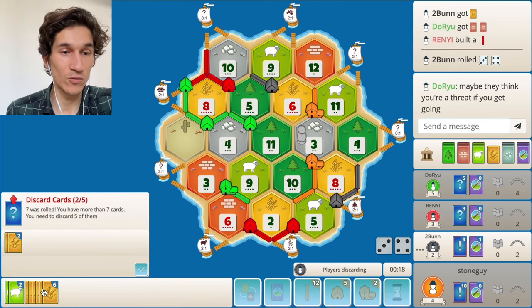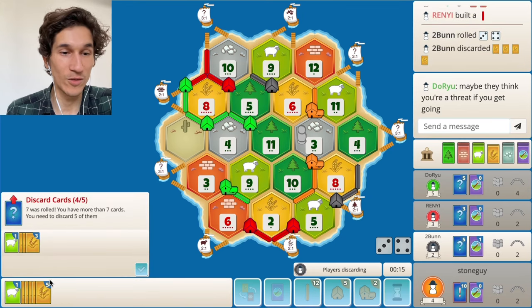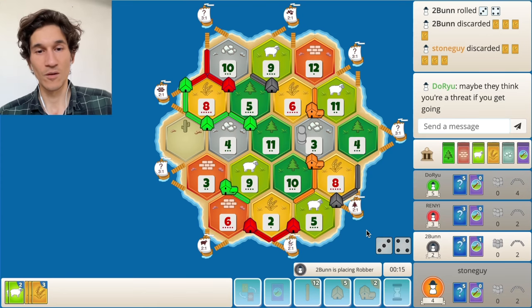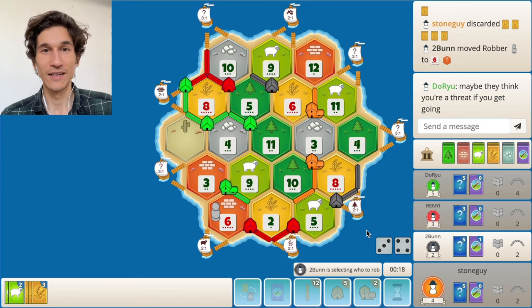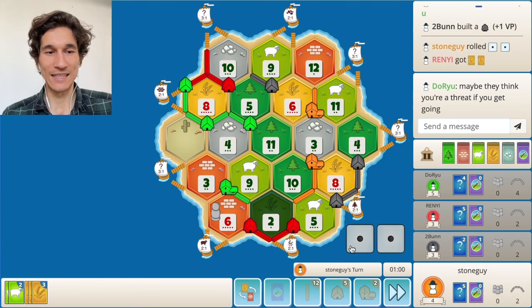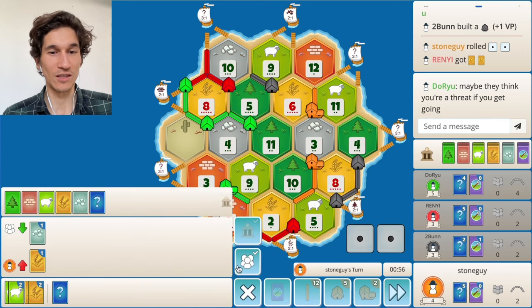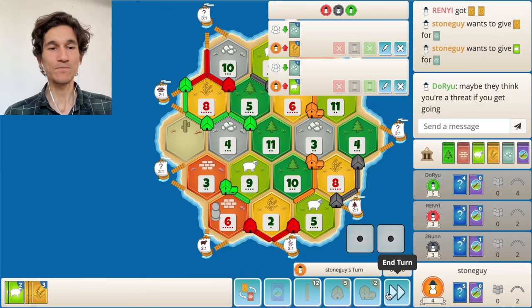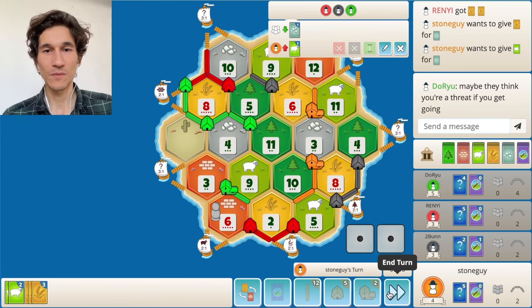Of course. 1, 2, 3, 4, I guess, I don't know. Oh, 5. Maybe let's leave sheep and give this. Okay, black's gonna block me. Okay. I was about to rage. Maybe somebody is selling ore. I doubt it, but what if? Ten never rolled, I think. I mean, maybe it rolled, but I just don't remember having wood.